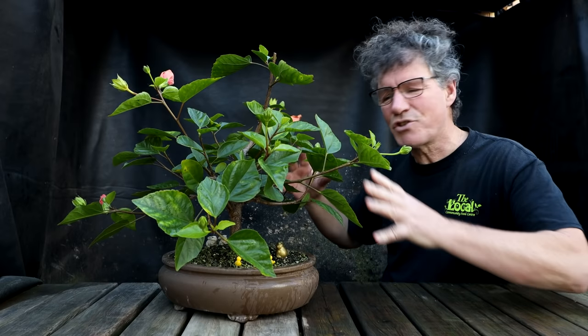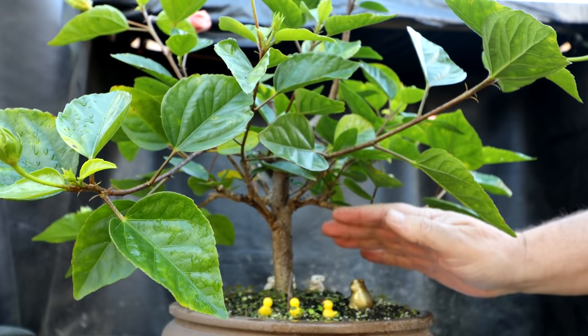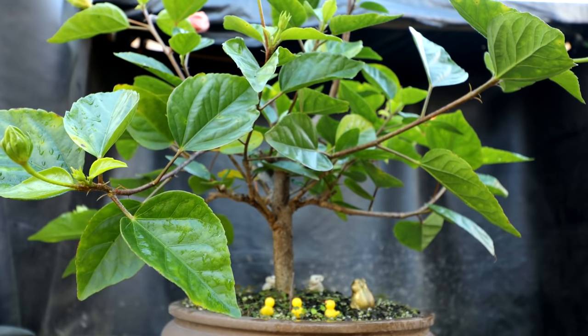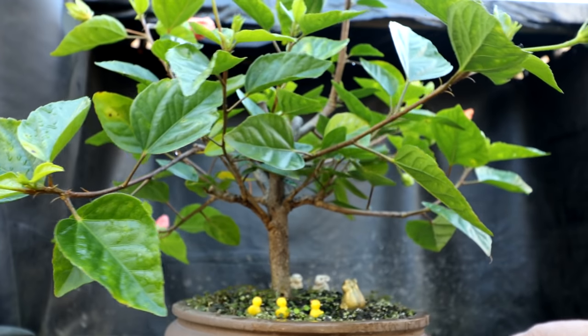Here's a look at my yellow hibiscus today. It's got a lot of flower buds on, but I'm going to prune those off because I'd rather the energy of the tree go into growth of branches rather than flowering at this time of the year. This was the front I chose for the tree when I pruned it last, and it may change today depending on what new branches grew in and what ones didn't. So I'll rotate the tree around so you can see a bit of the structure.